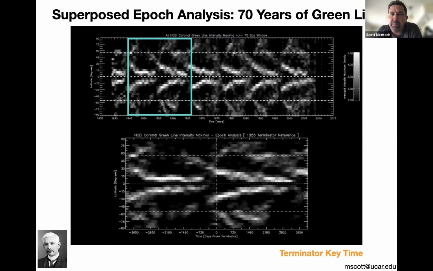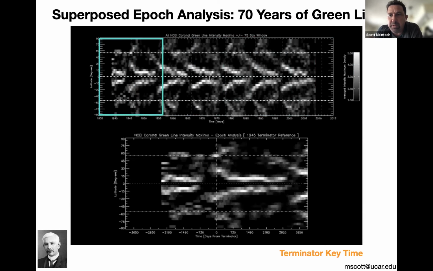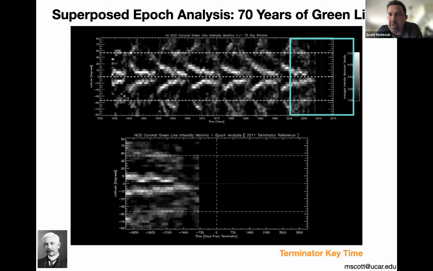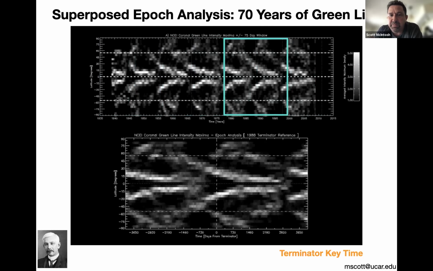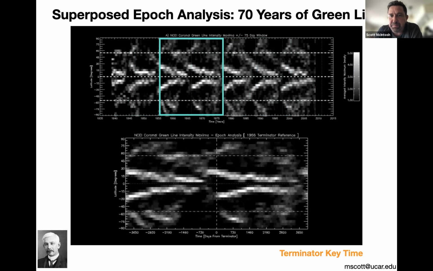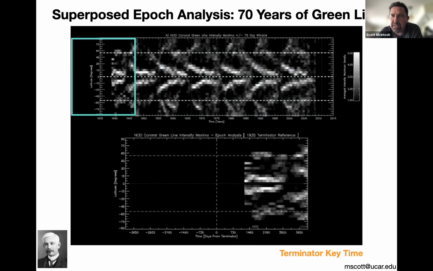So I'm going to do the same thing for my coronal emission line data that was taken by Leo and others at the dawn of the coronagraph age. So this is now tracking magnetic neutral lines in the global scale corona. Do you see the underlying pattern? So the global scale corona is repeating over a 22-year unit.